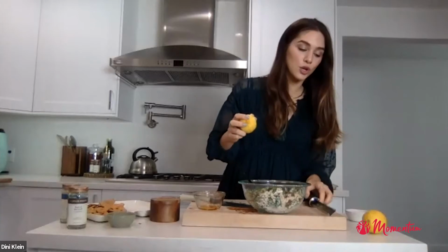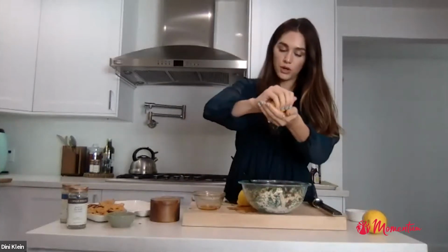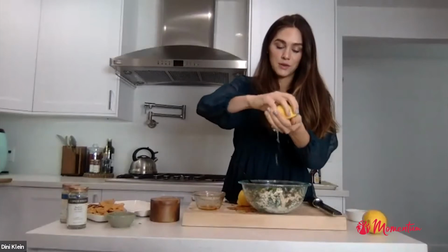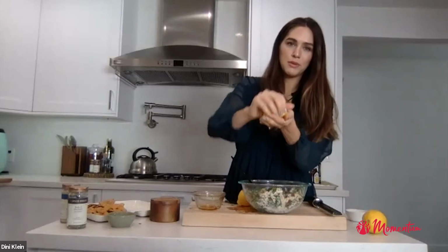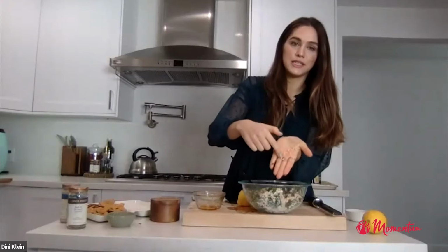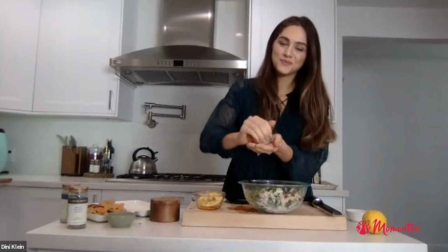And you could serve this on a cracker. You can serve it on toast, in a sandwich. It's totally your call how you want to have this. It's amazing anyway, I think. So we're just squeezing our lemon in here. And I always just hold my hand like this. People are always like, why are you holding your hand like that? But I hold it here so that I can catch all the seeds in my fingers. So it's a cool little trick.